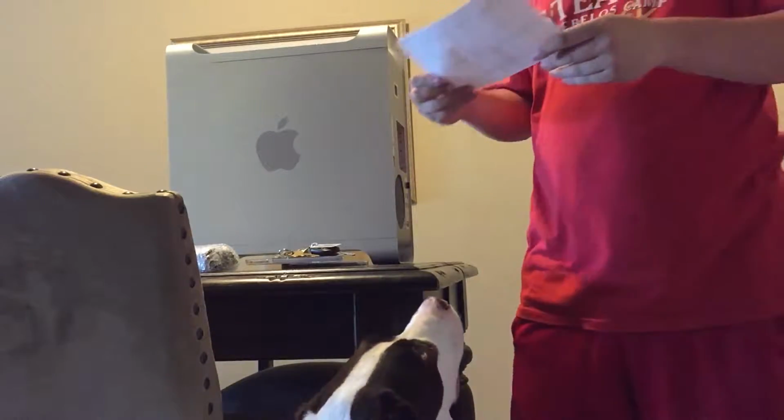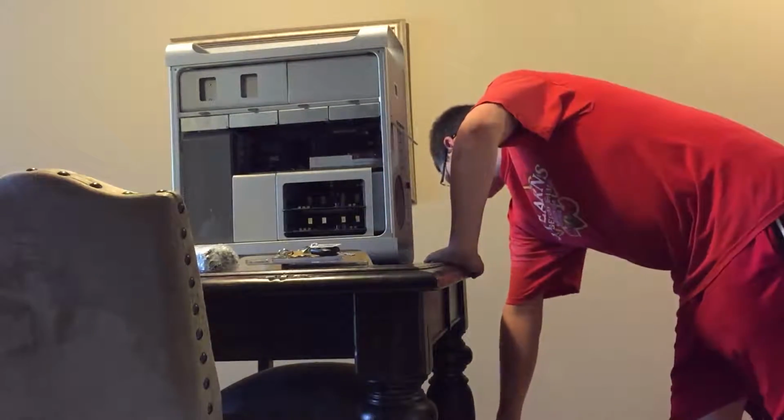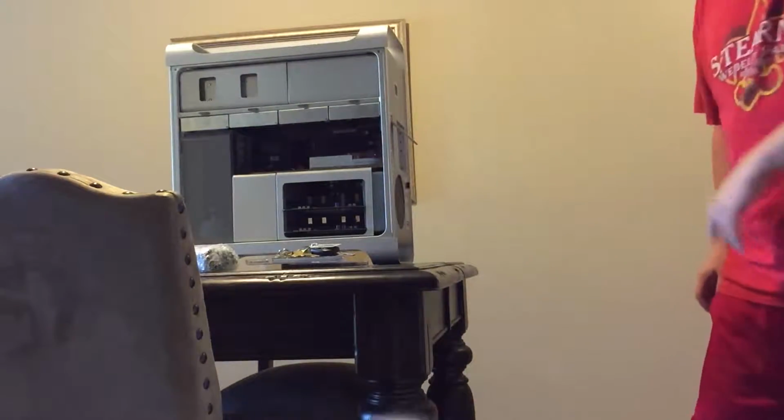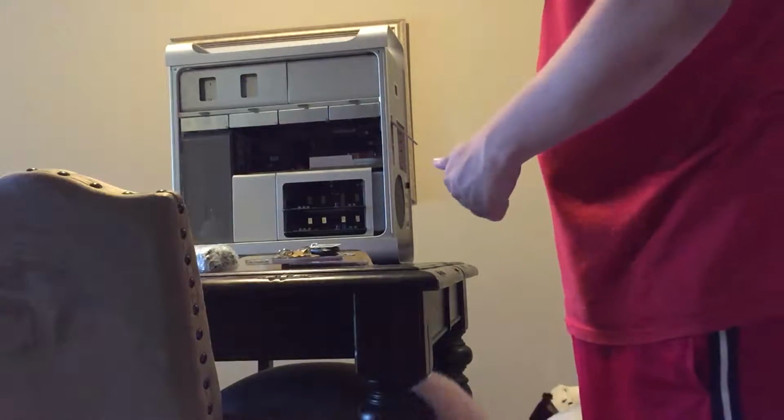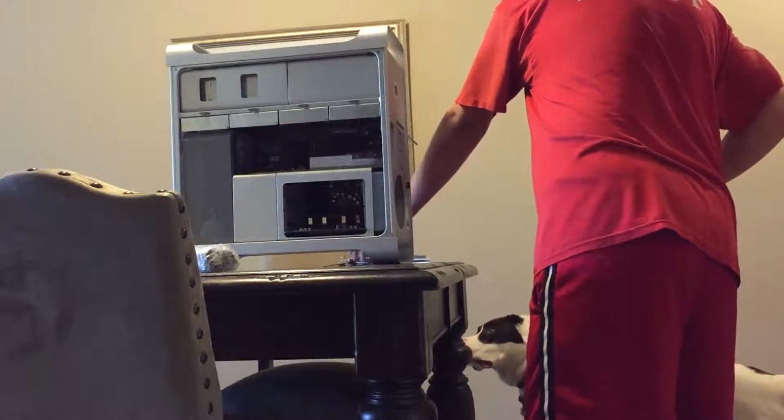Mac Pro 2006 1.1. Opening the Mac Pro is really easy. Flip the switch, and boom, off comes the door to the Mac Pro. Scotty, don't touch that. And the RAM is kept on these riser cards, so we're gonna do them one at a time. I'm currently only running about 4 gigabytes of RAM.